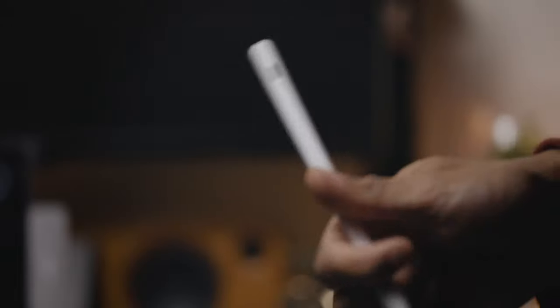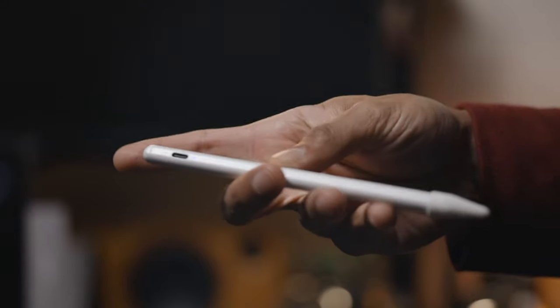Staying on the content creation side, I do have to mention I do not own an Apple Pencil, even though I've used one and it is fantastic technology. I just didn't want to spend an extra $150 on a pencil. So I got one off Amazon for about $20 or $25. Quite honestly, it does what it needs to do. It doesn't do all the fancy double-tap to go to Eraser, but when I'm editing and I need to mask things out, it works fine. I'll link it down below.